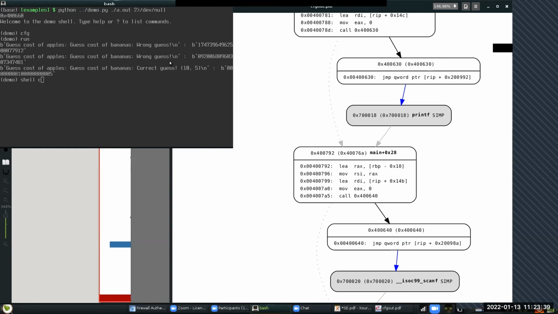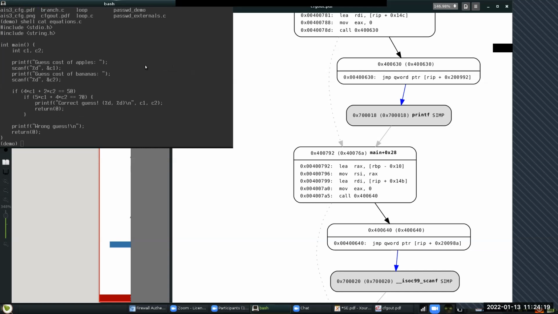If I try to show you the program again. Right.